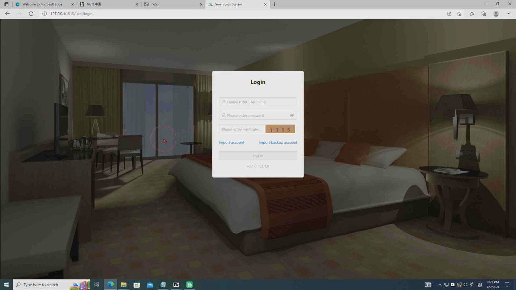So we are okay to proceed to import the account files and set up from the local machine.